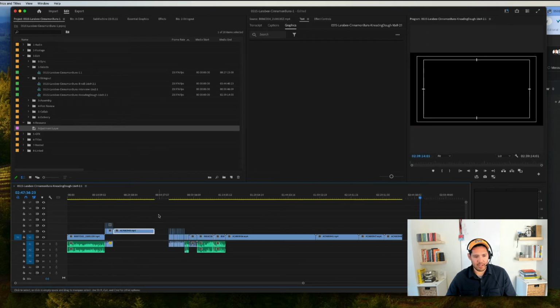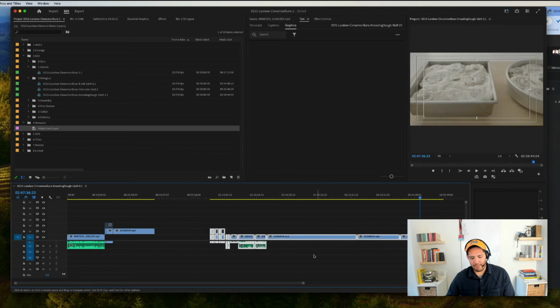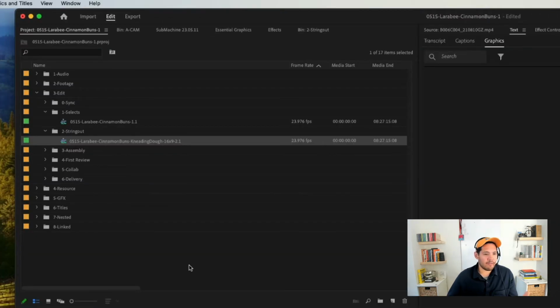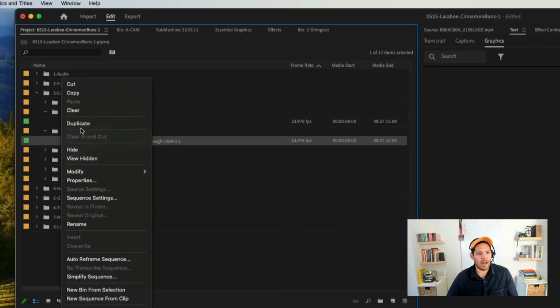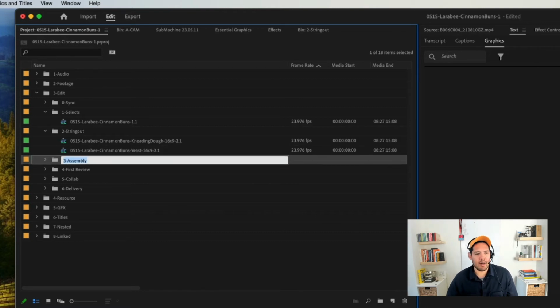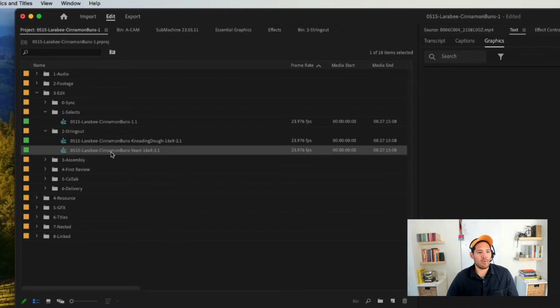It gives you a really good sense of visually what you have to work with, and it's a way to organize your timeline, right? So I'll give you another for instance: we could also make a string out. We could duplicate this. We could make a string out where she goes through the process of using yeast as a baking ingredient. So we could also make just a yeast sequence, right?